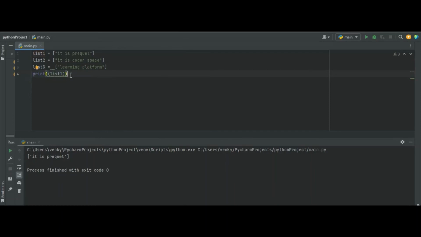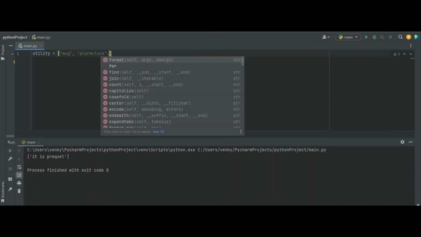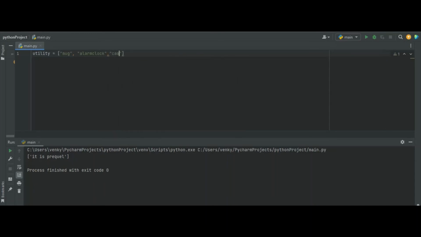Now let us do some more manipulations. What do we mean by Python indexing? Indexing determines the index, that is the position, of the item you declare. We will take the same example, utility, which is going to take in a mug, an alarm clock, a camera, and the last object would be spectacles.